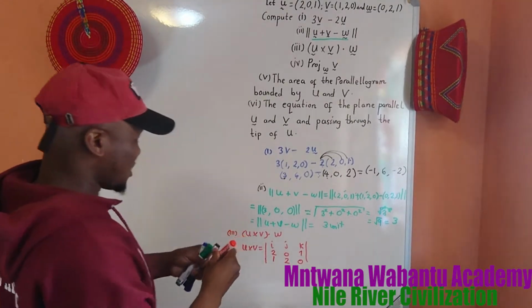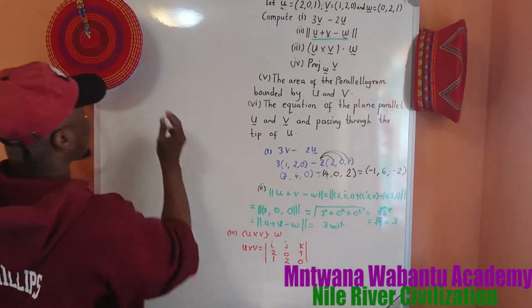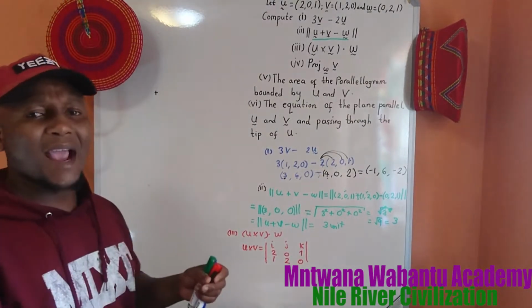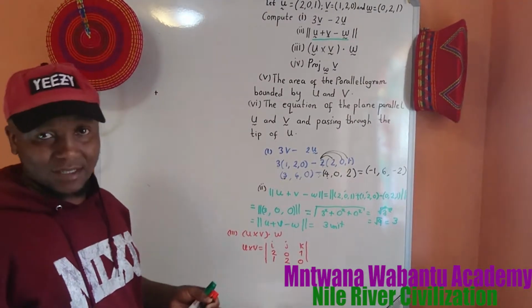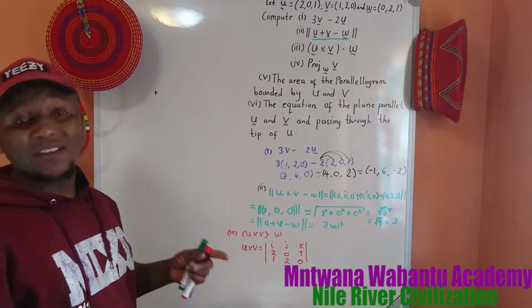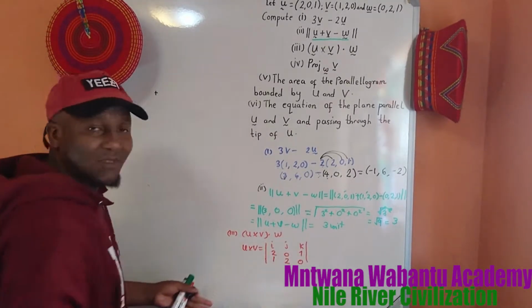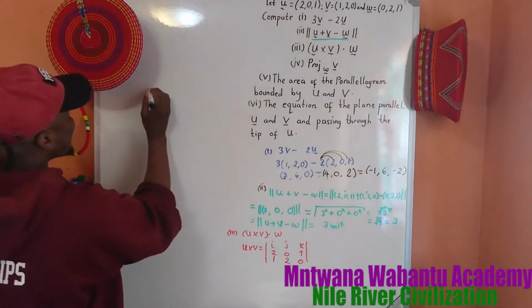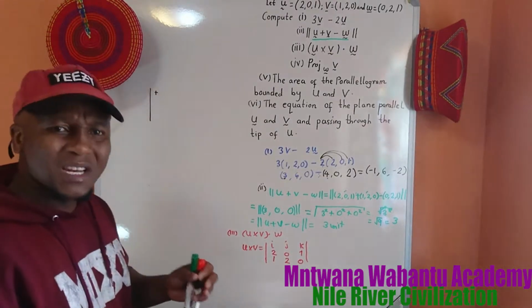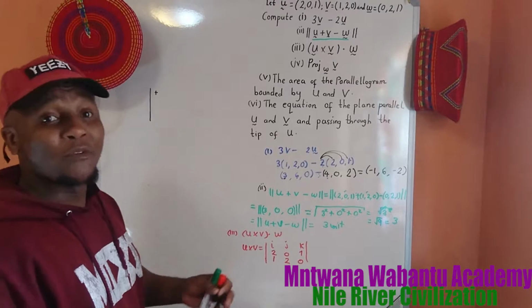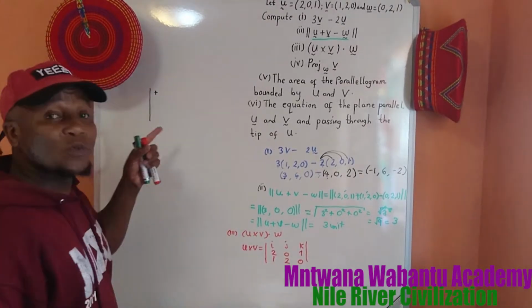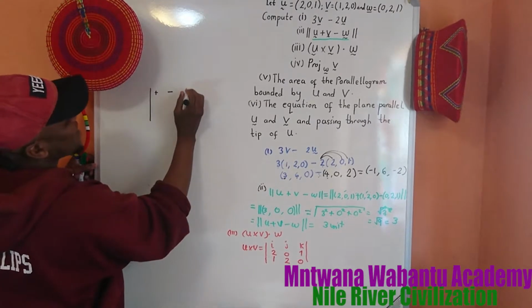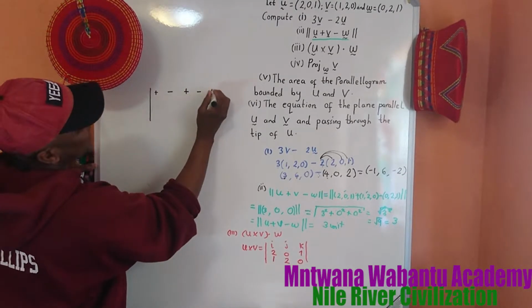First and foremost, I want you to know this, guys. Whenever you have a matrix, because this looks like a matrix, even though we're doing cross products, it doesn't matter if it could be 3 by 3, 4 by 4, or 5 by 5. This is very important. The first number should be plus, the second number must be negative, the third number must be plus, negative, plus, but it starts with the positive.